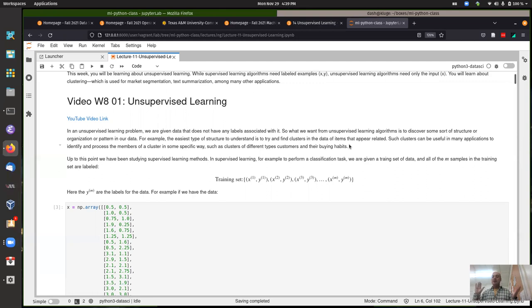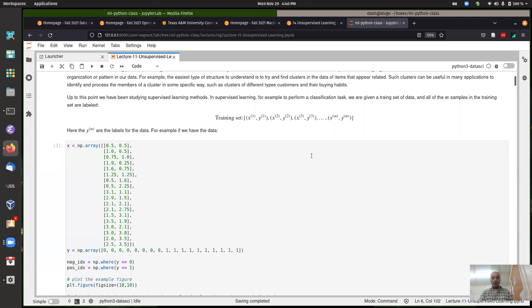But most of those, you're using some sort of a label, and you're trying to build a model that can take the inputs and make a prediction on the label. Or for reinforcement learning, you're using some sort of a signal about whether the output is good or bad, to reinforce and guide the learning. So in all those cases, you've got something that the learning algorithm can use to modify its model to become a better predictor or a better performer on the tasks that you're trying to do. That's what supervised learning is about.